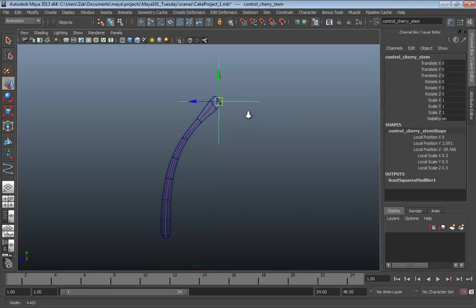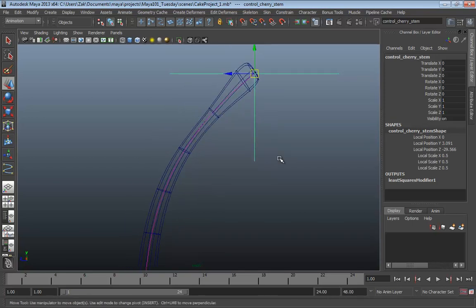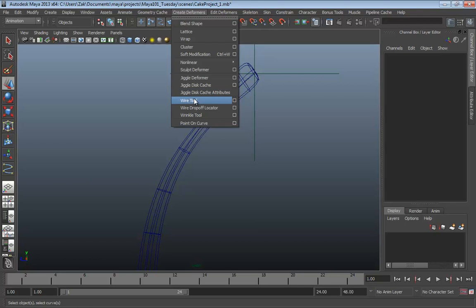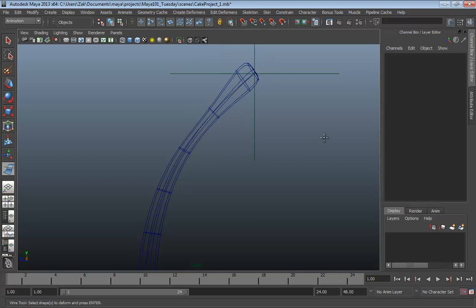We're going to turn that curve into a wire that will deform the actual shape of our geometry. And here's how we do that. Deselect everything. Go back over to Create Deformers, and you'll see Wire Tool. So again, Create Deformers, Wire Tool. Click on that. Now in this case, the help line tells you everything you need from this point out. It says, select shapes to deform and press Enter.